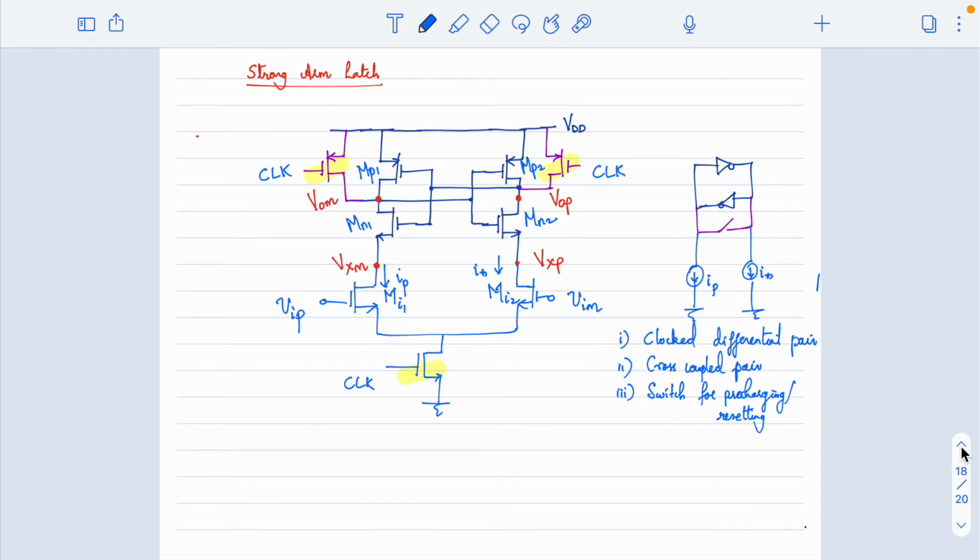You can see that a differential pair is there, where this node is not connected to ground. This is open, or this is off, so this will be disabled. Moreover, the regeneration, the back-to-back inverters also are disabled, because this node is directly connected to VDD. Even though this is VDD, there is no path here for the current to flow, so the transistors will be off. So this is one advantage we mentioned before, that there is no static power dissipation in the case of the strong arm latch. When the clock is 0, there is no current drawn by the circuit. All right, so I hope this is clear.